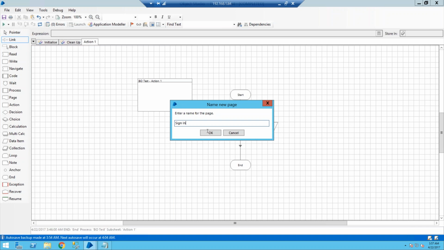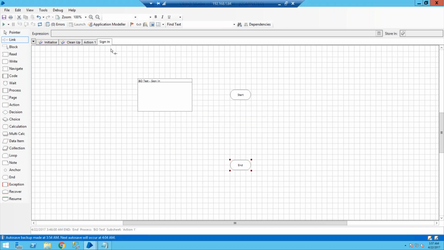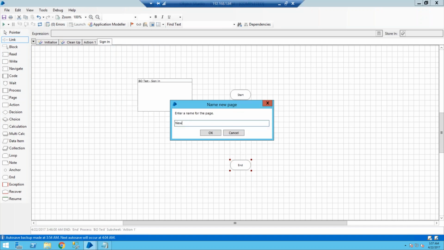Okay, so sign in is my first function, and I will write the code here, or I will use all these stages just for sign in. Okay, and when I'm creating a new order, I will create again a new page for creating a new order.